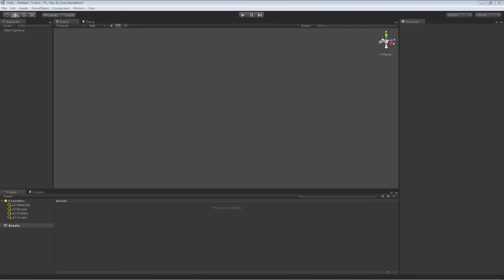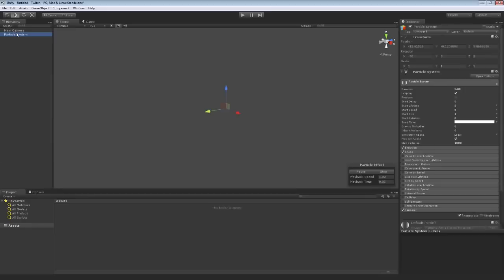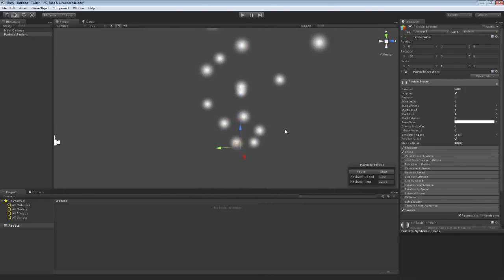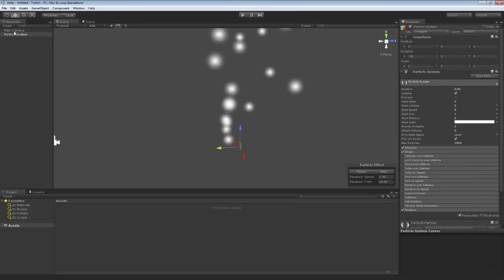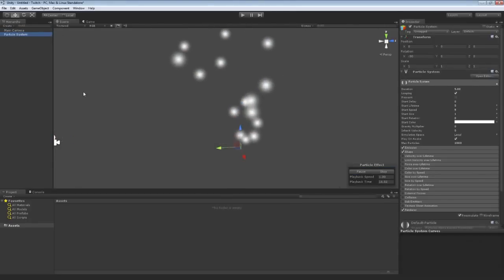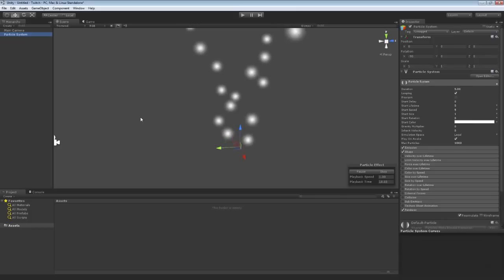Yeah, so like I said, we can add components onto existing objects, or we can create new objects. So let's take a look at how particle systems are represented in our scene view. What I'm going to do for simplicity is take this system and put it at 0, 0, 0. There we go. So one of the things we're going to notice is that in scene view, we can see our particle system animated. If I click on something else, it obviously stops. But when I click on it, we can see that it is animated, right?